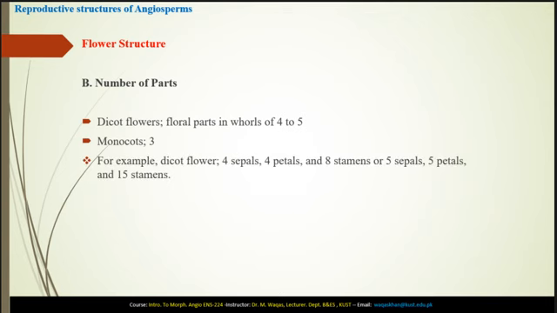For example, a dicot flower might have 4 sepals, 4 petals, and 4 multiplied by 2 is equal to 8 stamens, or may have 5 sepals, 5 petals, 15 stamens, etc. And for monocots, the flower might have 3 sepals, 3 petals, and 6 stamens, etc. When we observe these numbers of parts in the flower, it is interesting to determine the number pattern, because the number of floral parts is mostly used in plant identification, or simply the keying out of plants.